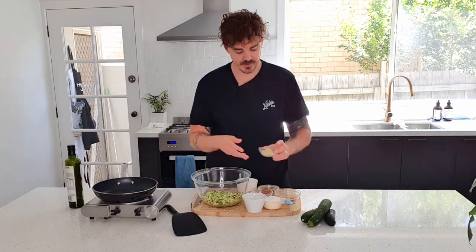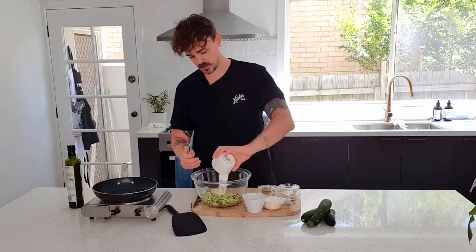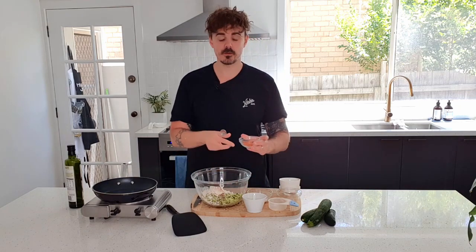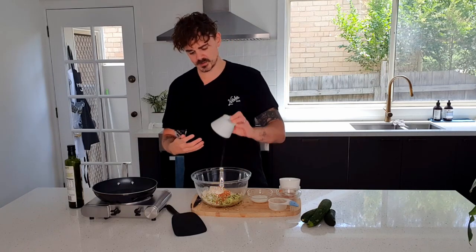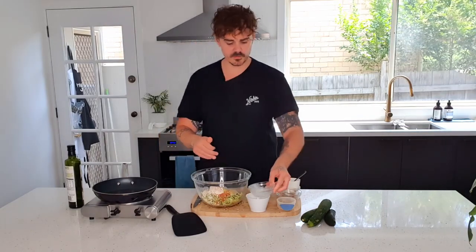Now we are going to put in our flavorings. We've got two garlic cloves minced up — I love garlic, garlic makes the flavor go round. Then we have a teaspoon of baking powder, whacking this all into the bowl. Half a cup of plain flour. Then comes your flavoring: one teaspoon of nutmeg, one tablespoon of sweet paprika. Also to give it a little bit of cheesy flavor, we have nutritional yeast — vegan crack — it gives so much flavor, like a cheesy flavor. Two tablespoons of this stuff. Finally, one tablespoon of soy milk — you can use any plant milk you like.